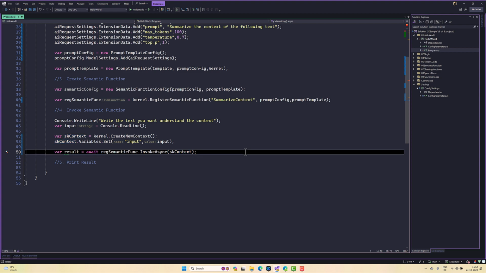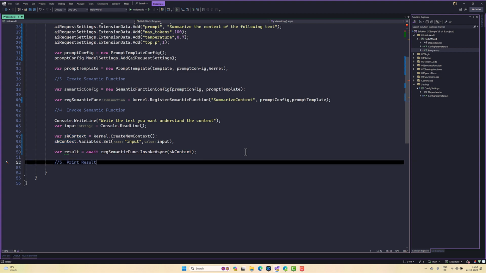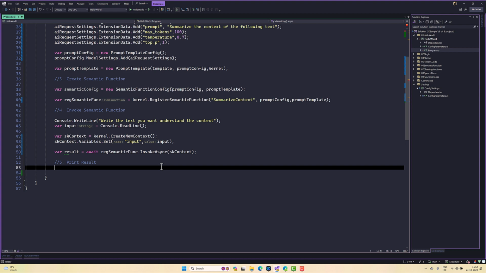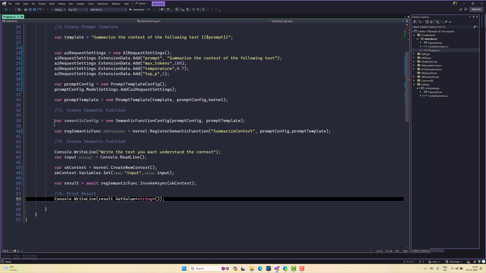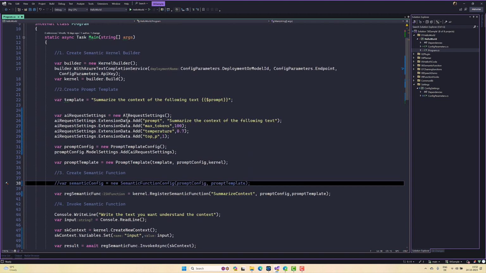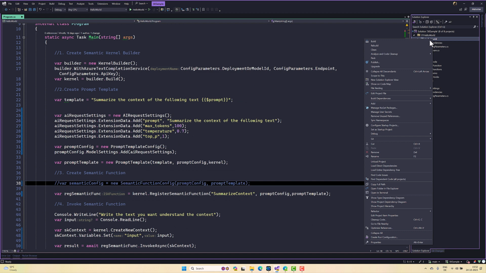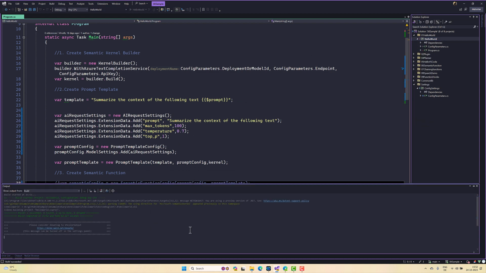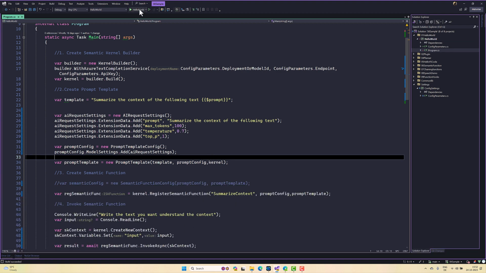Now it's ready. We'll just print the result. The steps to print the result also have changed. Previously, we just used the result variable and printed it. Now we have to convert it to a string. For example, here, if I want to print this result, Console.WriteLine, result dot GetValue. If you pass string here, we get the result. And this function is no more required: CreateSemanticFunction. Just comment this function. Seems to be all okay. We build the application. Make sure there is no exception. Yeah, fine. We run the application.